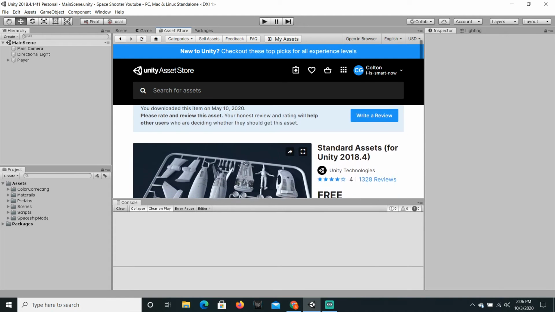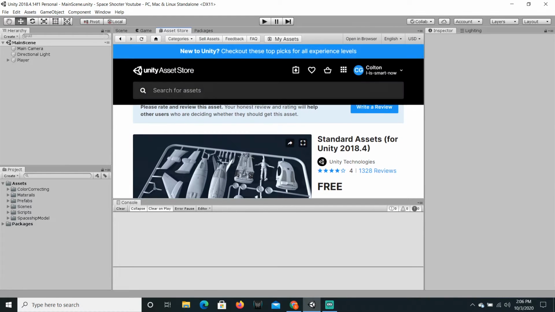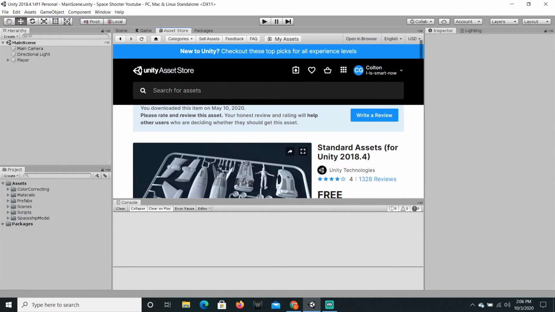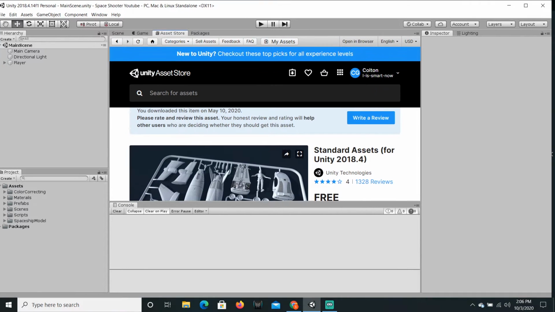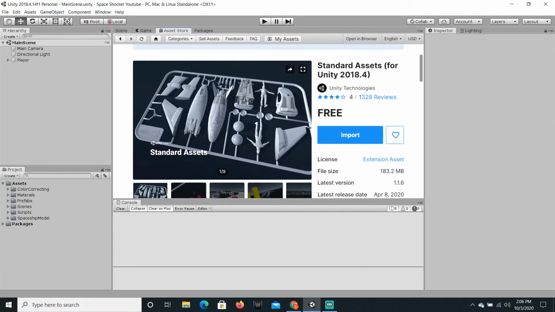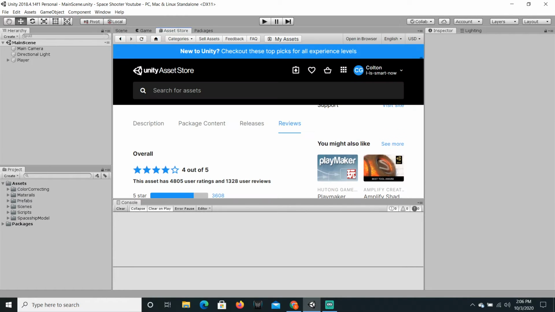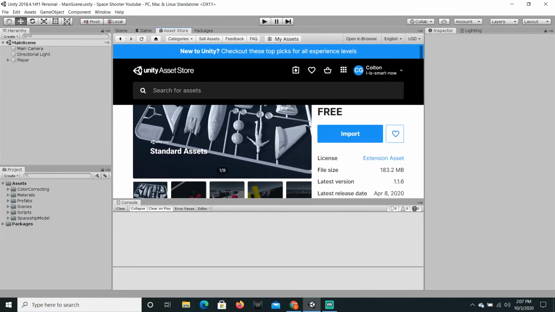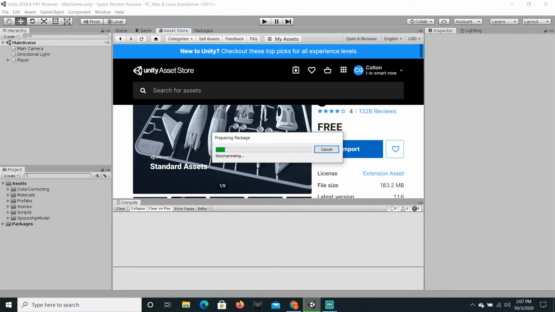And it will open. Then you will see that they updated it. It used to be 2017.3, but since almost nobody uses that, they updated it. So now it's 2018.4, and right now we are using 2018.4. So you can just press download. I've already done it, so it's imported. Once it finishes downloading, it will give you the import button, and you can just click that. It will give this loading area.